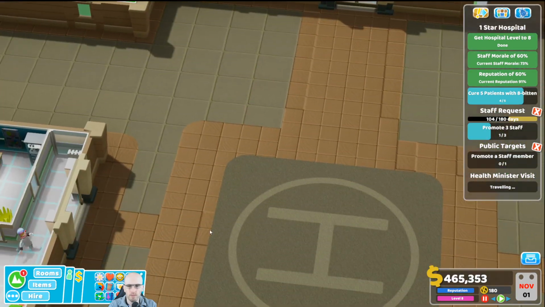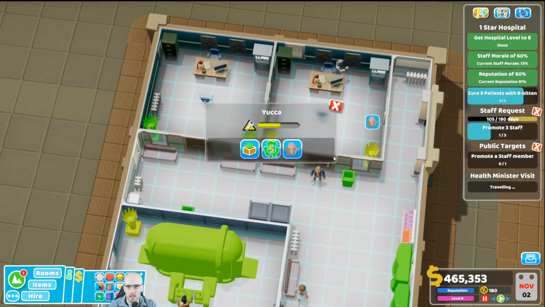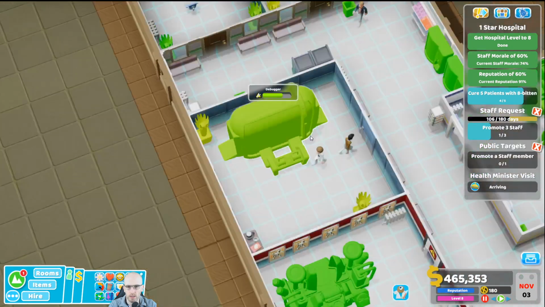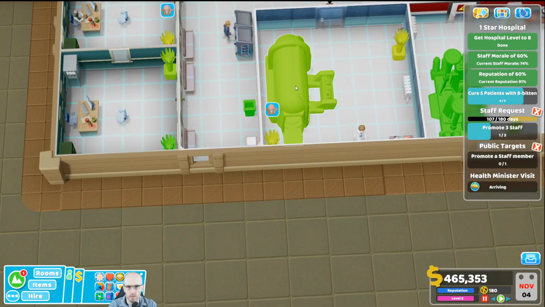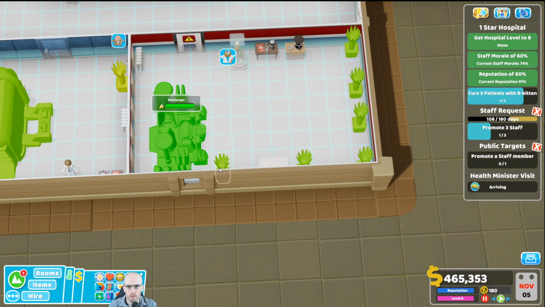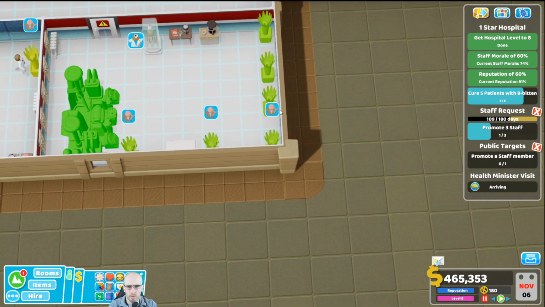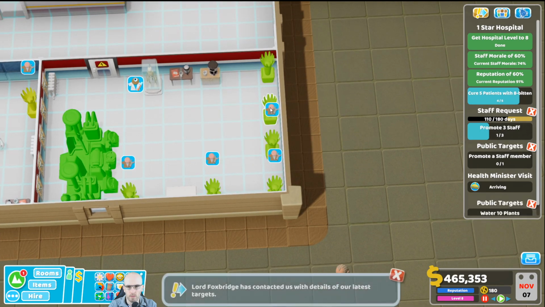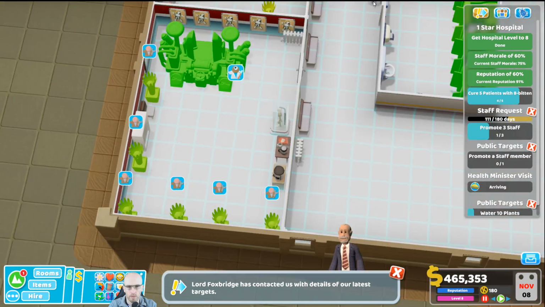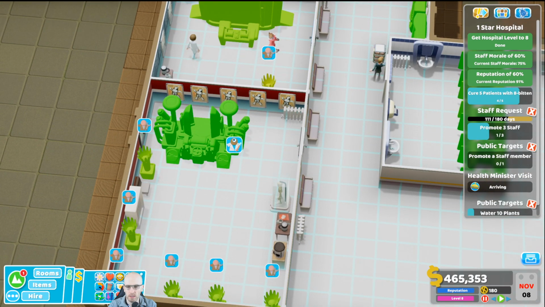Okay. Where are these? Health Minister Tarquin Foxbridge just flew in. Maintenance announcement: automated snack machines need restocking manually. Oh, wait, that might be the one.